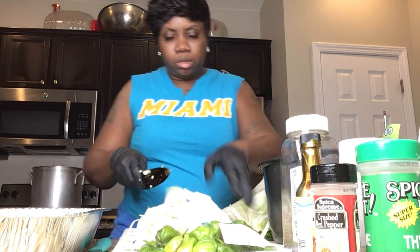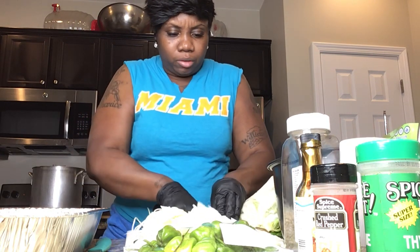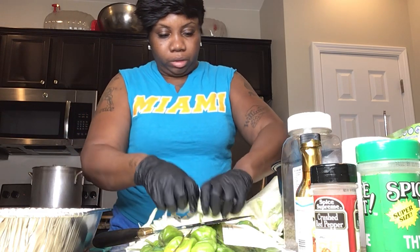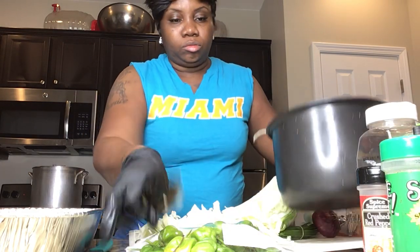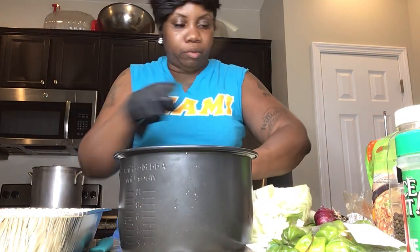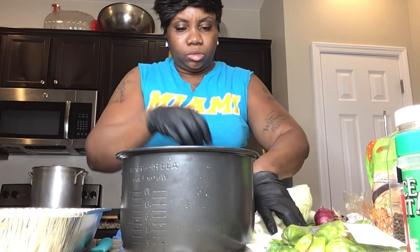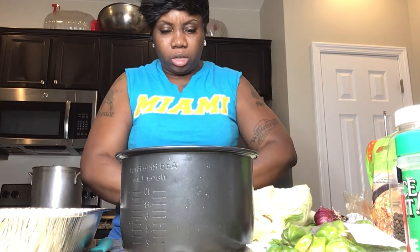I already washed it off, but I'm real funny about lettuce or anything because it does have worms if it's not cleaned properly. So I'm gonna go ahead, I cut, and then I go ahead and add my cabbage in first. Break it up some more. And when I do cook my cabbage, I don't cook it where it gets soggy at all.